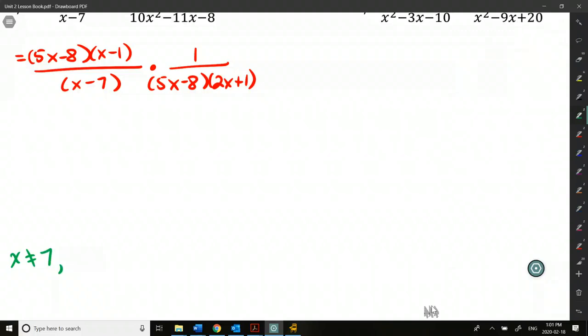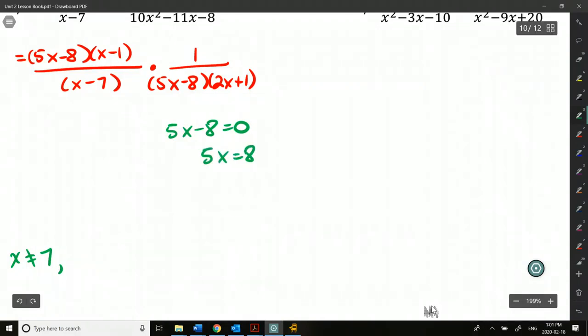Sheila? 0 is not 1. If I sub in 0, let's say here, it's 5 times 0 minus 8. That's not 0, right? So what makes 5x minus 8 equal to 0? That's a great question. Solve for x. Charlie? Not 8. No. So isolate for x, we divide out 5.